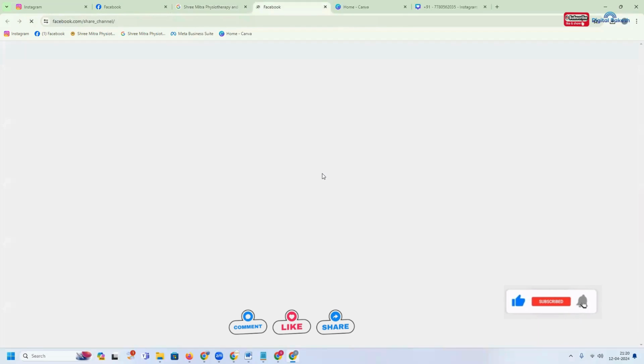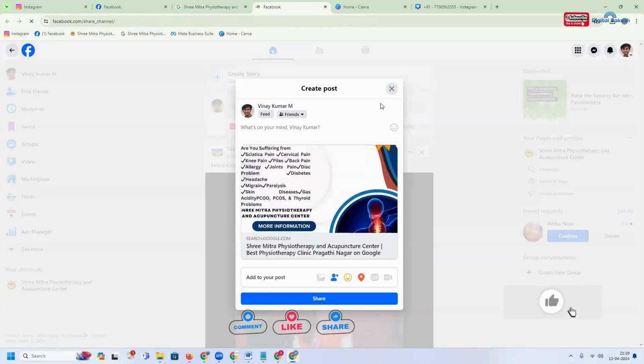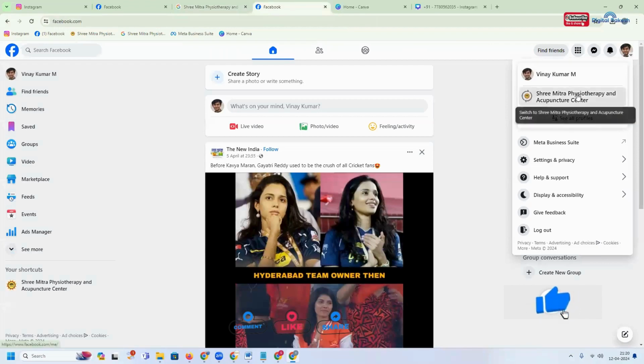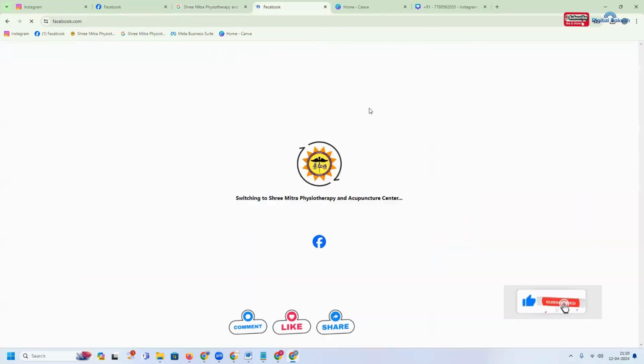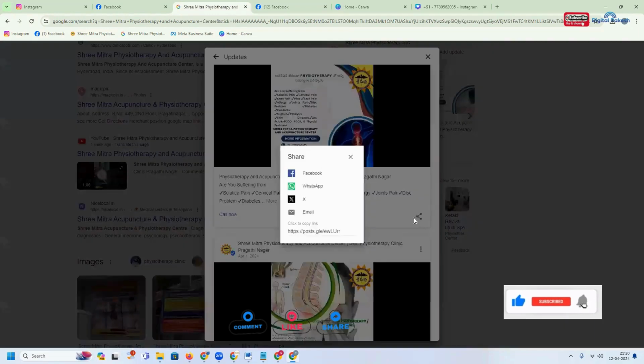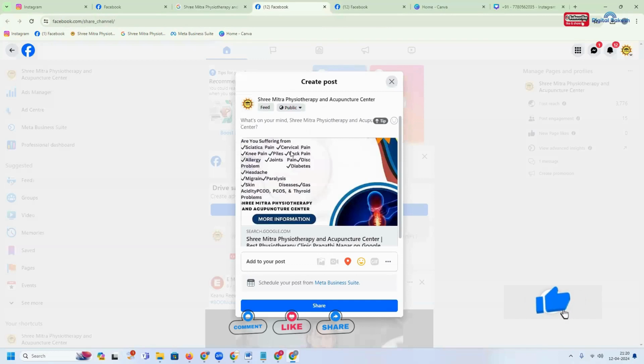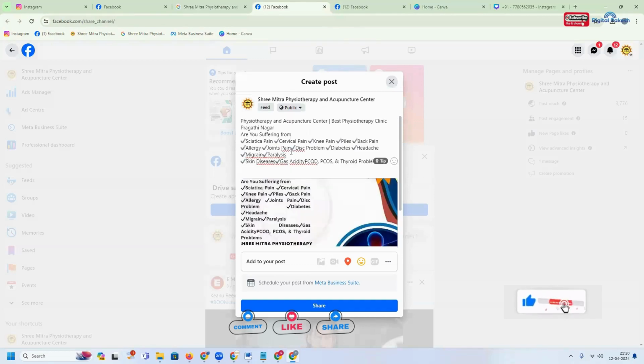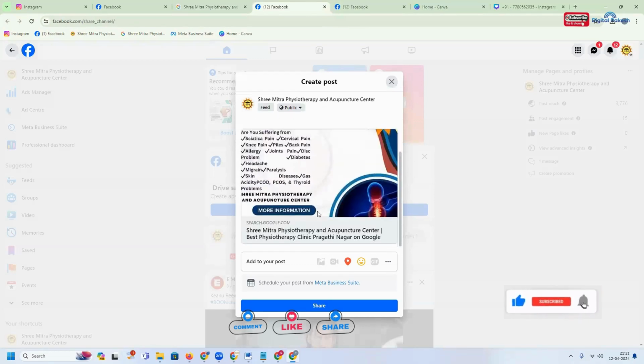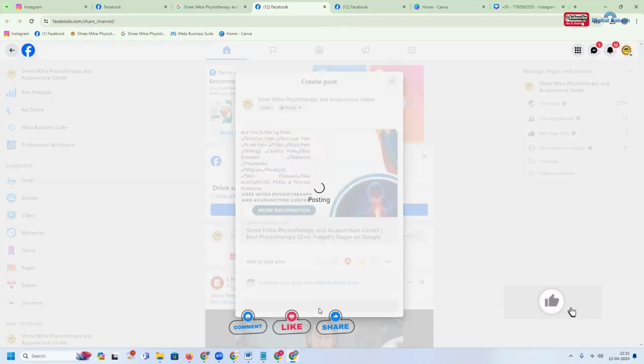So everyone can come into your particular Facebook option. When you're sharing, you must use your particular Facebook page option. After that, share, and go to Facebook. So what are the pages we have? Copy this. They can come to your particular Google Map location from your Facebook option. But Facebook is compulsory to increase your audience reach, a mandatory field, each and every time, to generate traffic to your Google Map location.